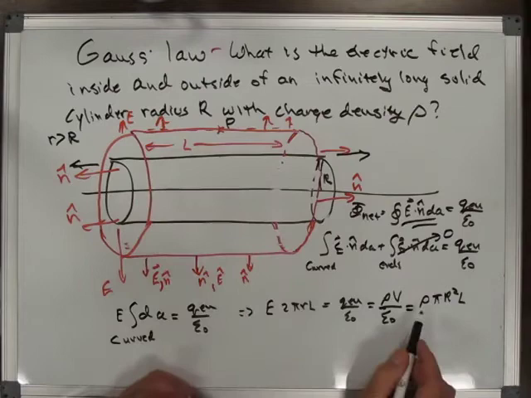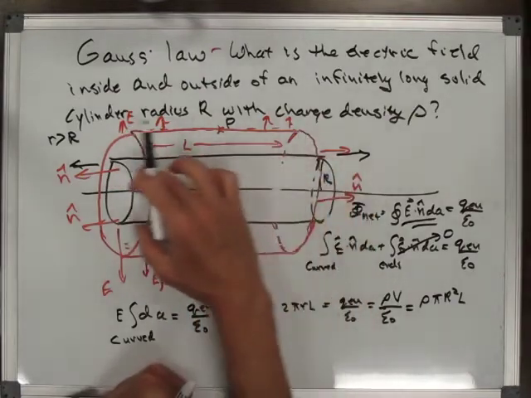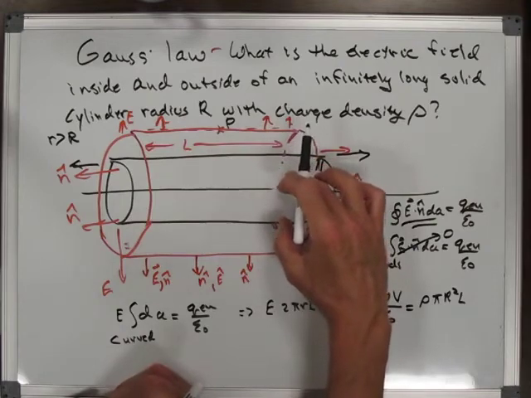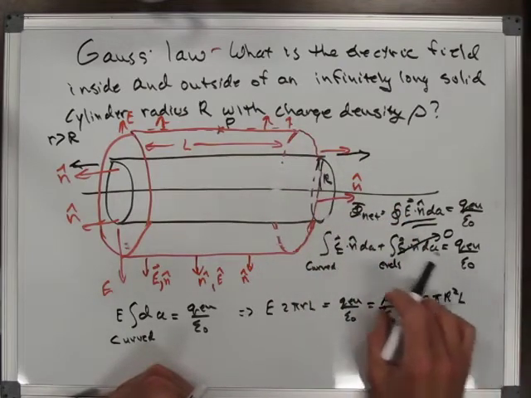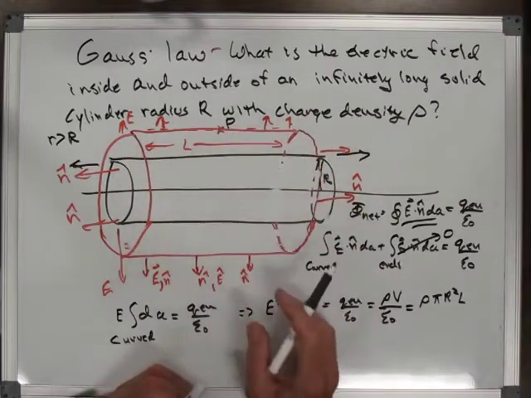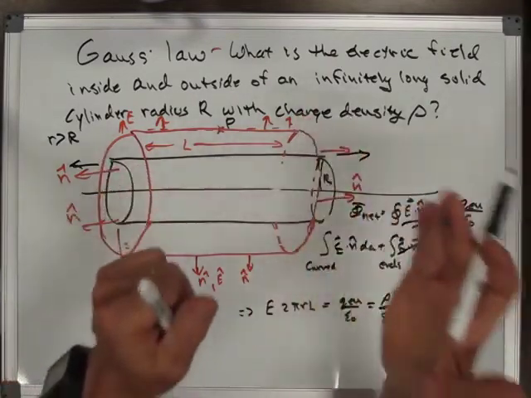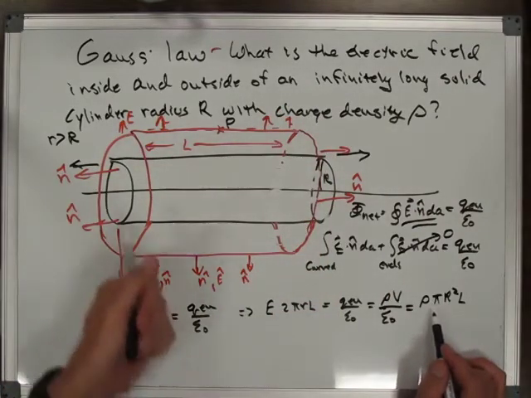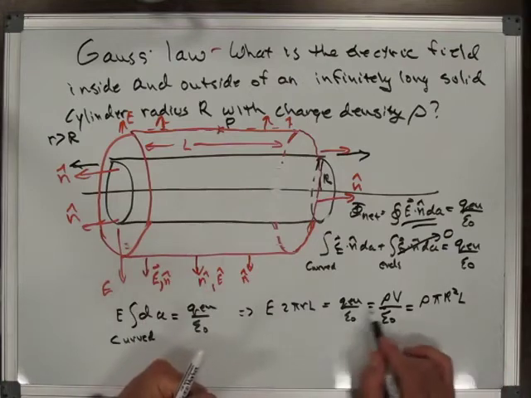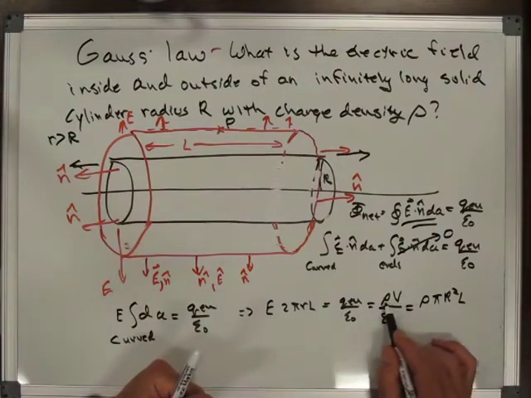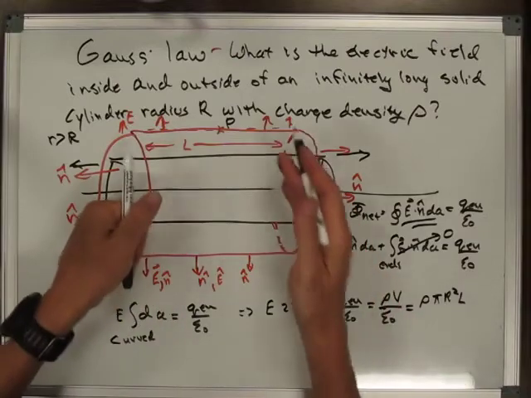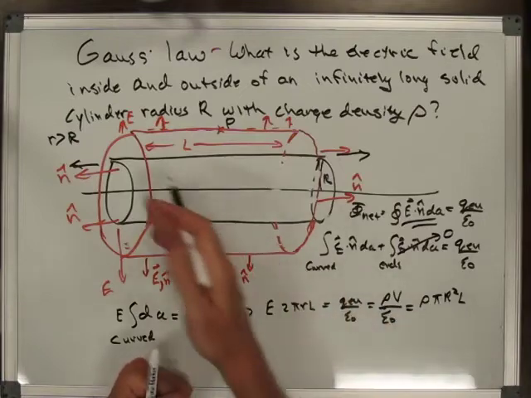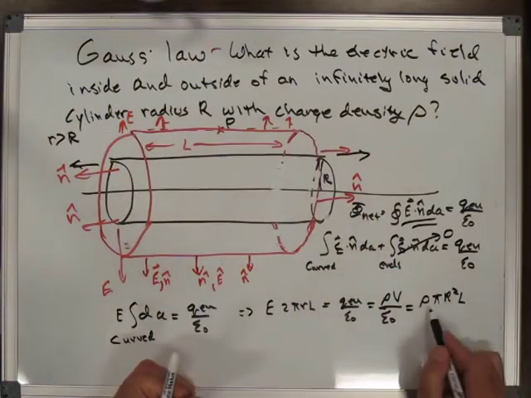Right? So the charge that's enclosed is just whatever charge is in the black cylinder, the solid cylinder, that's inside the Gaussian surface. The Gaussian surface is length L, so if you just chop off that much of the black cylinder and determine how much charge is in there, that's the Q enclosed. And the charge that's in there is just the charge density times the volume of material in the black cylinder. And so the volume of the cylinder is pi r squared times the length.